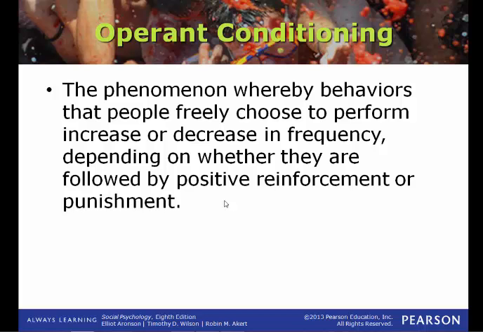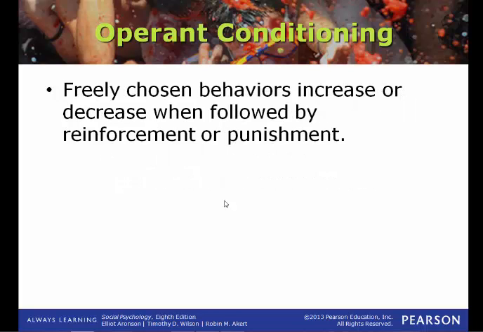That will make you more likely to like them and increase your chances that you'll share that information with other people. However, if you tell a friend, "I'm going to vote for this candidate," and they react negatively, like, "Why would you do that? I can't understand that. That doesn't make any sense," they've now punished you. You might be less likely to vote for that candidate, or you're at least less likely to tell other people you're going to vote for that candidate, right? It's punished you, so it has changed your behavior, altered your attitude, right? So operant conditioning, another type of behavior modification.